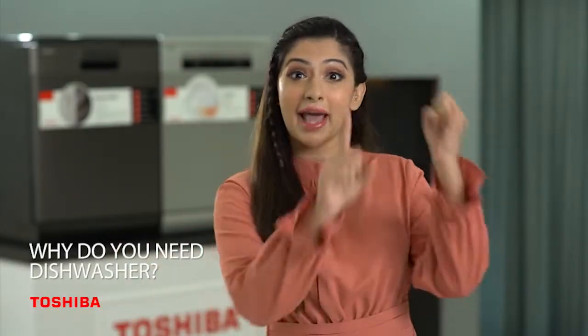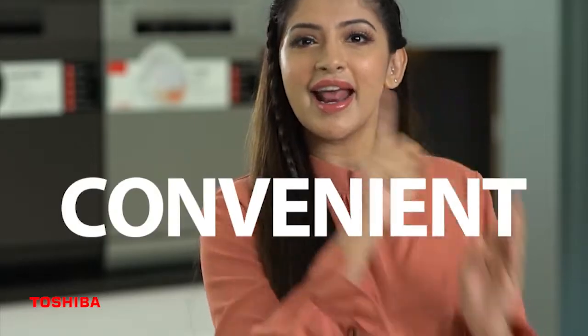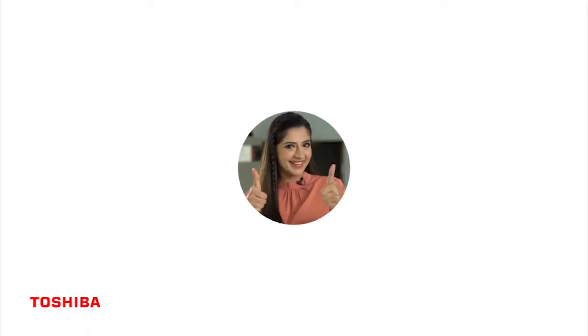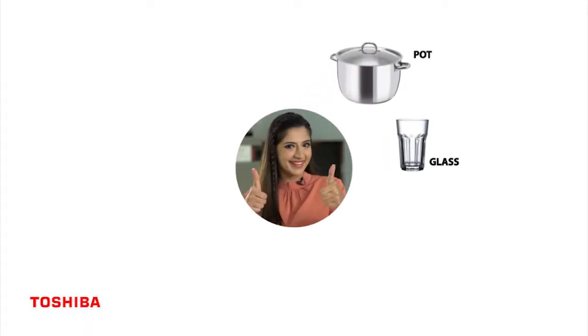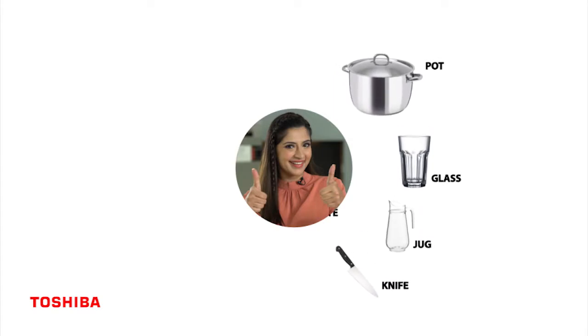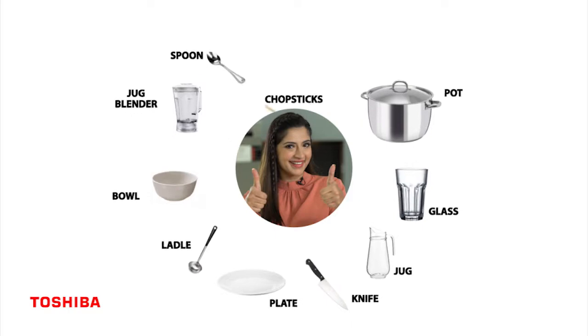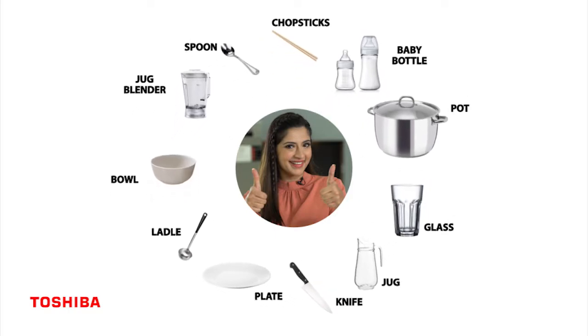Do you guys really want to know why you need the dishwasher? Because it's healthy, clean, convenient, and water saving. What plates, pots, glasses, and pans can be washed? And what cannot be washed?